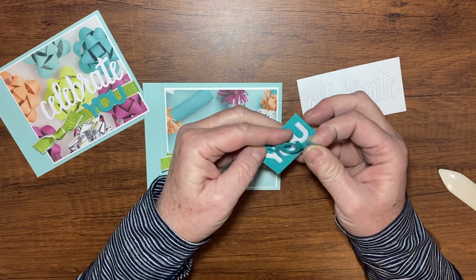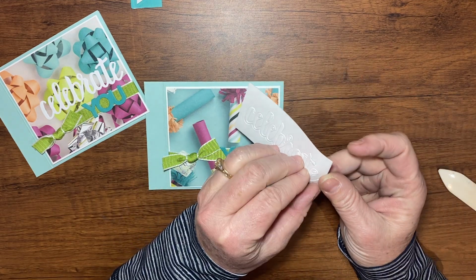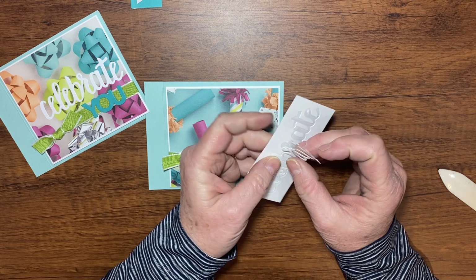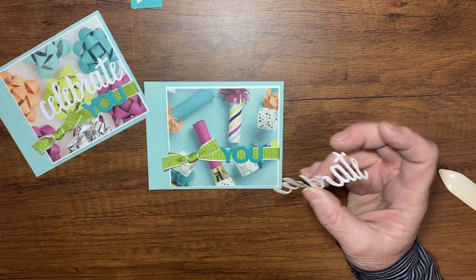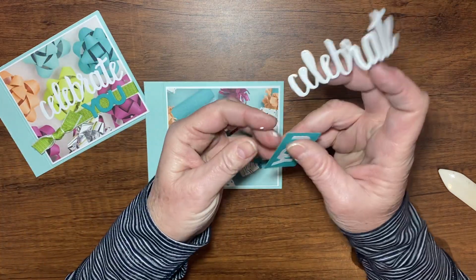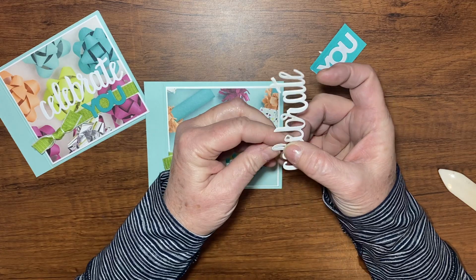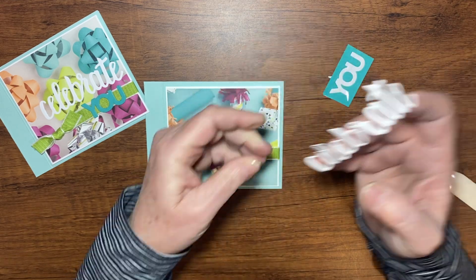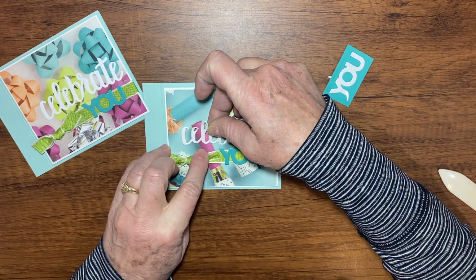Then these two here are stickers. So I'm going to take my little U here and place that right on my ribbon, just like that. And my celebrate, making sure that I get all those little pieces and parts out. Hang on, I'm going to get the little sections of my E. Stick those on there. One more. Okay, and then I'm going to put this right above my ribbon. Nice and easy, made into a sticker.